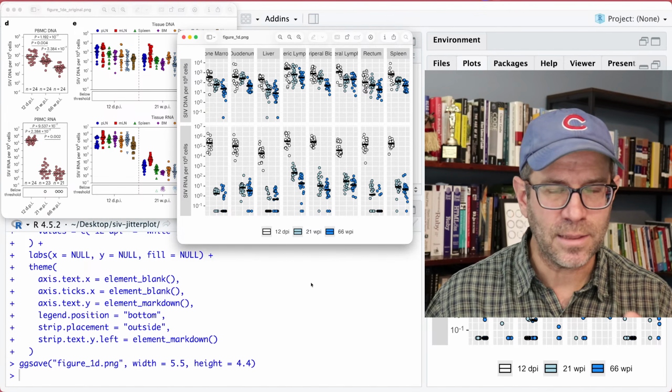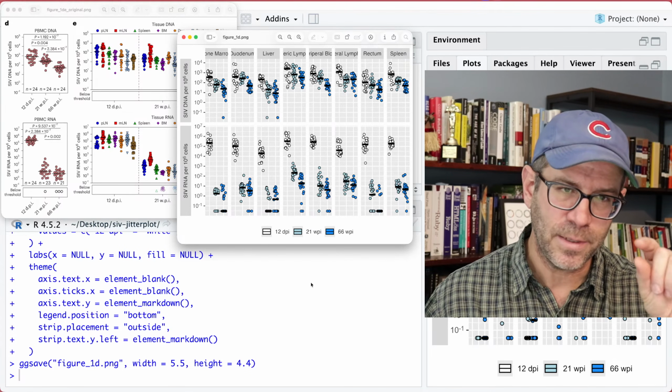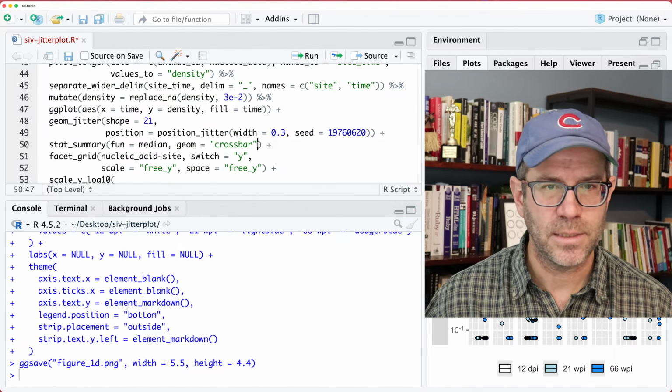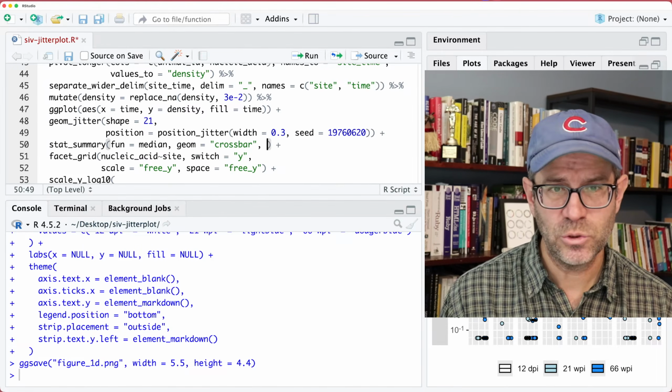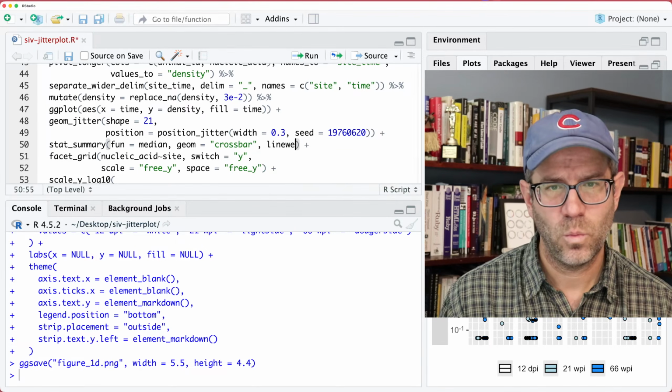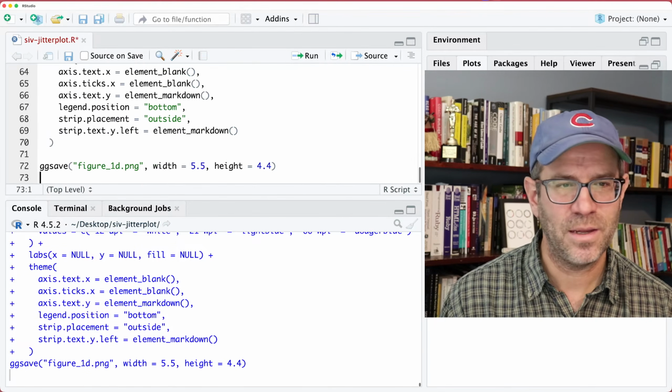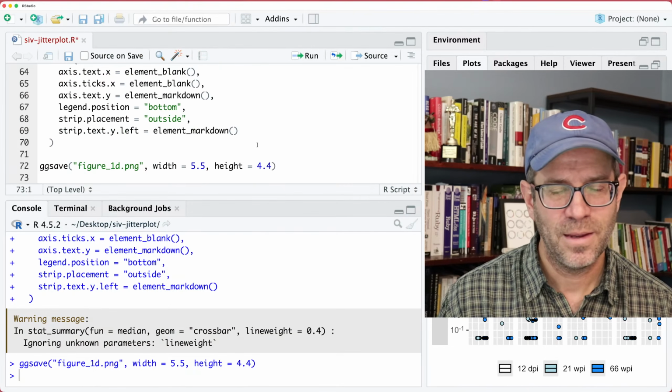So let's make that line a bit wider, but not as thick. So we'll come back up to stat summary and we'll do line weight. Let's try 0.5, or I guess I did 0.4. It's not line weight.